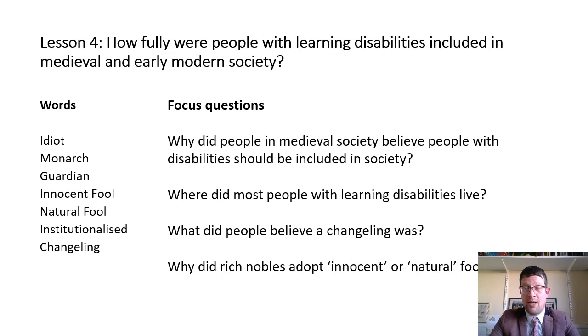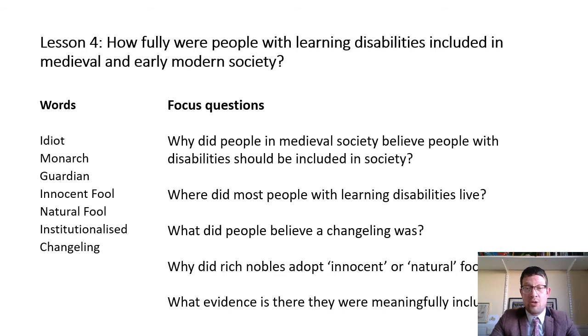Sometimes these people were valued for their supposed ability to speak the truth without artifice, because they weren't believed to be capable of misleading. And they could actually have some status. Will Sommer, who I referred to earlier, who was one of Henry VIII's fools, there is some evidence that suggests he was able to intercede on the behalf of a noble who had angered Henry and had all his property taken away and been thrown in jail, and that Will Sommer was able to persuade Henry to change his mind and restore some of the property back to this noble.